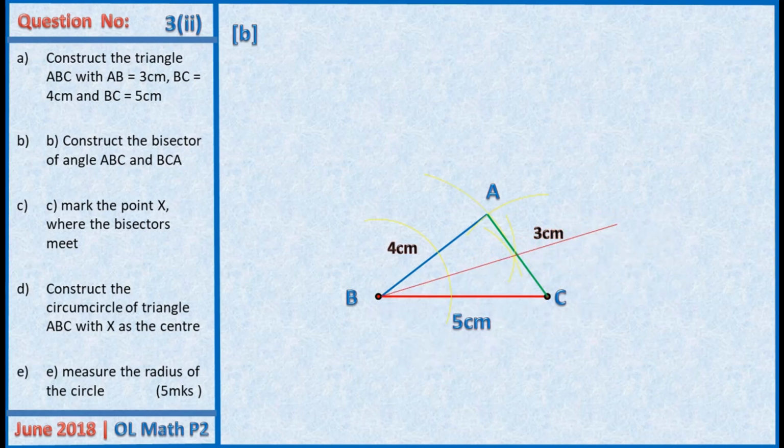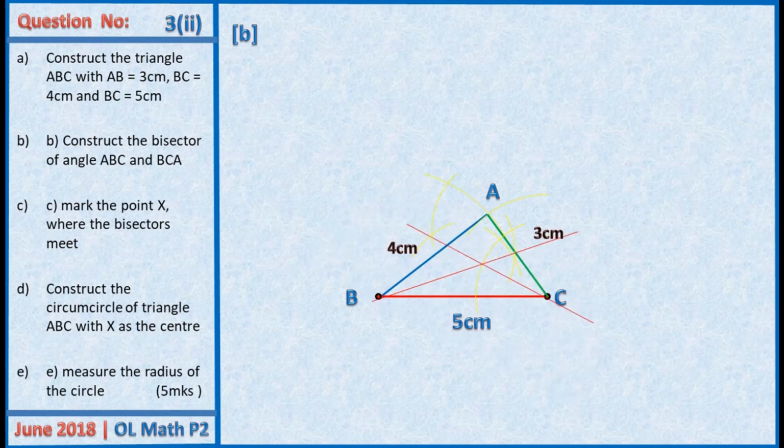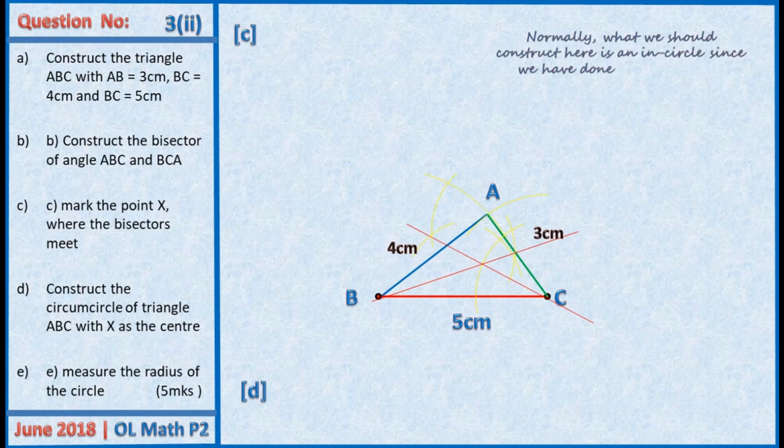Then I'll go to angle C and do the same thing. I'll open it out, cut those two lines from C, place it at the other points above and make a construction line, place it at the one below and make another construction line. And then I link C to the point where these two construction lines intersect with my ruler. That is the point where the two lines intersect, and I'll label that point X as it has been indicated in the question.